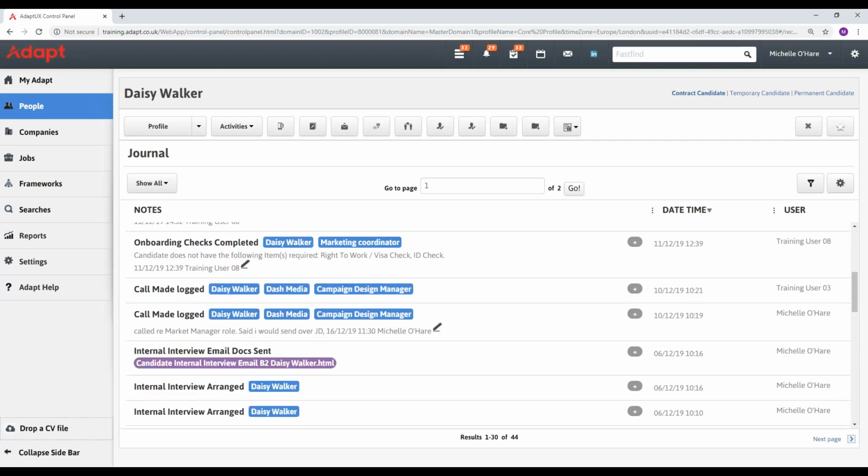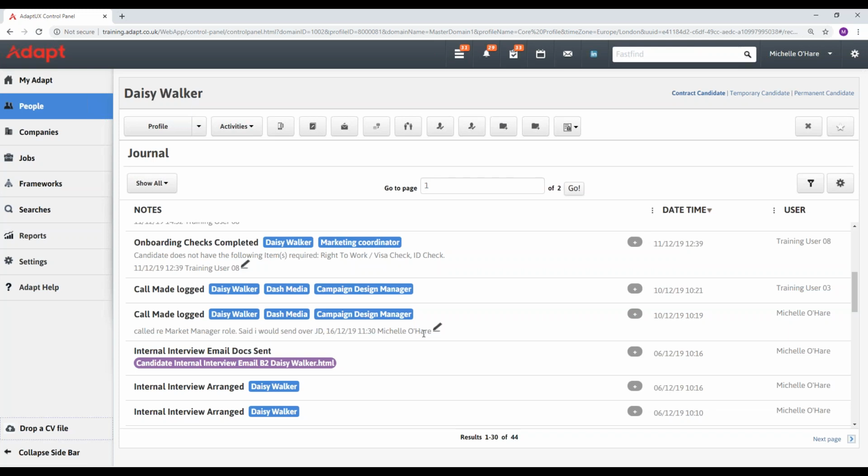So what you can see is the original call was logged on the 10th at 10:19. I have then made an edit to that, and you can see there's been a change made because we've got today's date and the time I've done that on here. So it's very clear the change has been made. If the candidate or the individual ever requests to see their full data, they'll be able to see that you've made a change, but they won't necessarily know what the change is. The importance here is that you understand that you can edit things if they are not accurate.